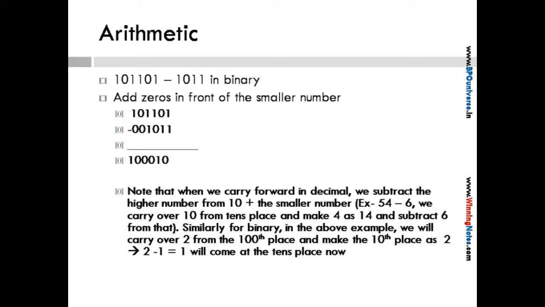Now 0 minus 1 is not possible, hence we carry forward 1 from the hundreds place. The moment we carry forward 1, or rather 2, from the hundreds place, we get at the tens place the number 2, and then we do 2 minus 1, which gives us 1. So it is pretty simple. The way in a decimal number, when we carry forward, we add 10 to the number to which it is carried forward, similarly, in case of a binary subtraction, we will carry forward the number 2. So remember that we carry forward the base itself to the new number, we add that, and then we subtract just the way we do in decimal form.